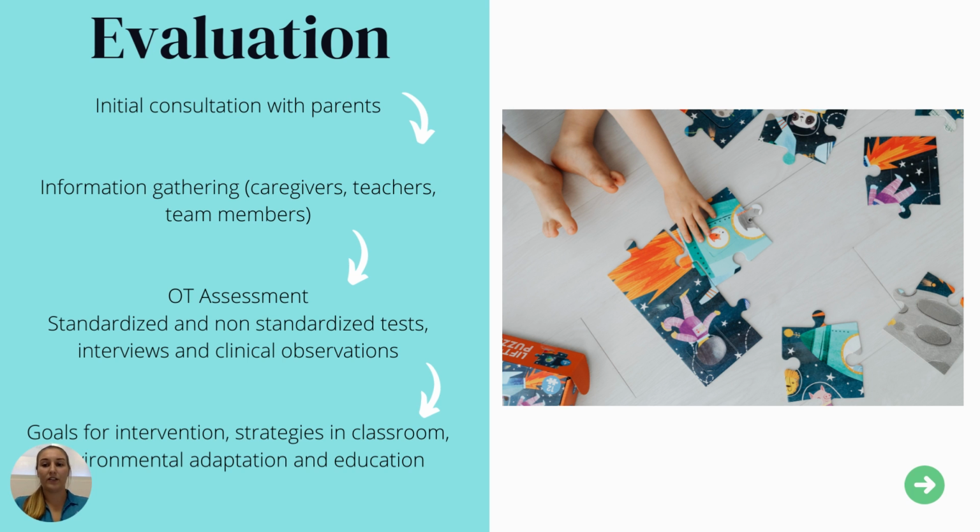So when a child is referred to occupational therapy due to some of these concerns at home or at school, the first step would be an initial consultation with the child's parents. In this consultation session, the client's history and short and long-term goals can be established, which creates information about the client's strengths and weaknesses, and a screening will likely be done to determine whether an assessment is appropriate for this child, or whether occupational therapy services are appropriate, or whether there's another professional who is more appropriate at this time.